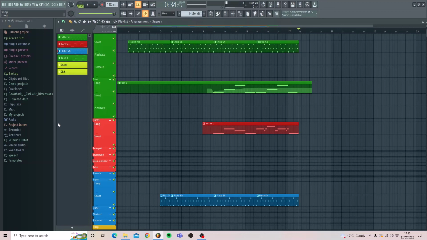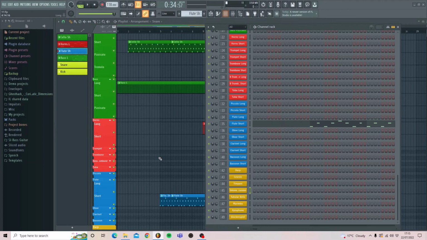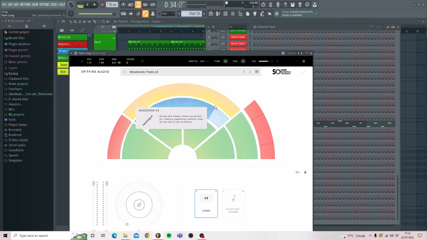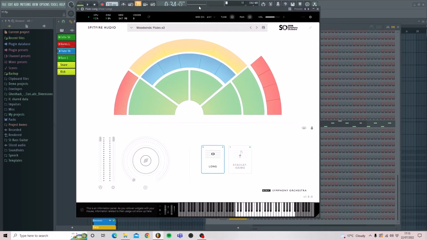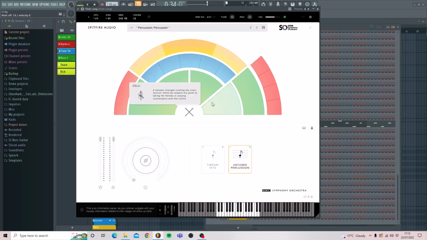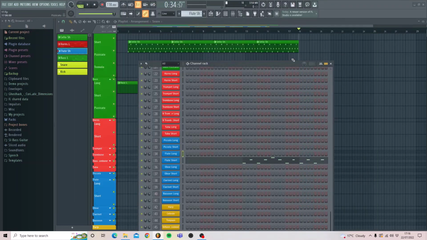But like I said about that BBC Symphony Orchestra, this is now free, and if you like the sound of these instruments, the samples are really, really good. You do have limited articulations. You've got four for each of the strings, except for the bass. Two for the brass and the woodwinds, and you've got harp, celeste, all your untuned percussion, lots and lots of stuff in there. You've got everything you could possibly need to start. Give it a go. I would highly recommend it.